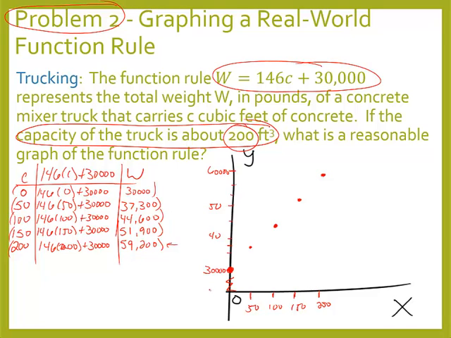Will our line be continuous? Will it go forever left and forever right? I'm going to go ahead and say no, because we're dealing with a real world situation. Our truck cannot have negative pounds, so it can't go forever left. And also our truck can't have anything over 200, so it can't go forever right. So what's going to happen, we're just going to connect these dots together, and that's it. So there's your graph. Alright, so yeah, it's going to be linear and non-continuous.